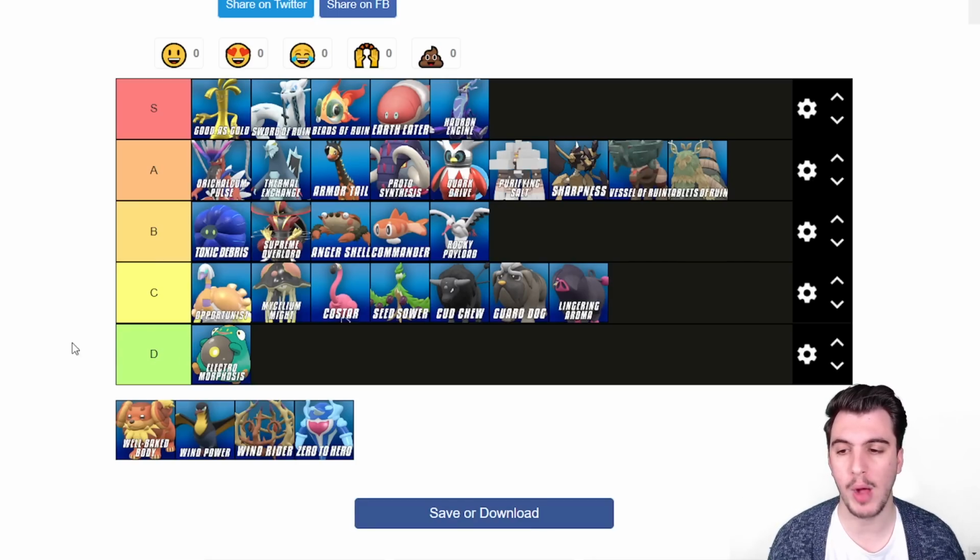Next up is going to be Well-Baked Body. So Well-Baked Body allows, funnily enough, Dachsbun to be one of the better Chi-Yu counters, okay? The reason for that is because it's a Fairy type, so it resists Dark type attacks, and having Well-Baked Body means you take no damage from Fire type attacks. It's a Fire type immunity, which is great, and instead of taking damage, its Defense stat is boosted by 2 stages. So it's really strong, okay? It's just on such a bad Pokemon, but the ability itself is great.